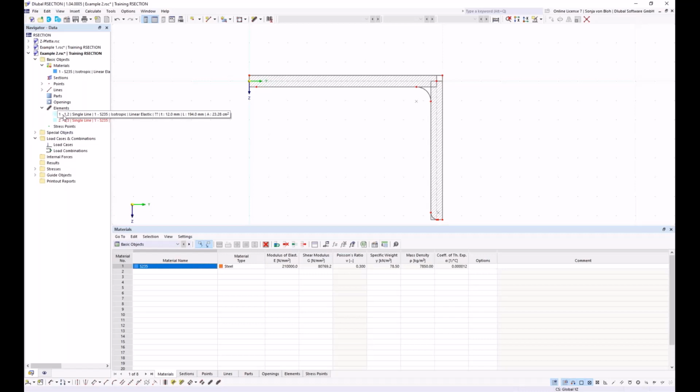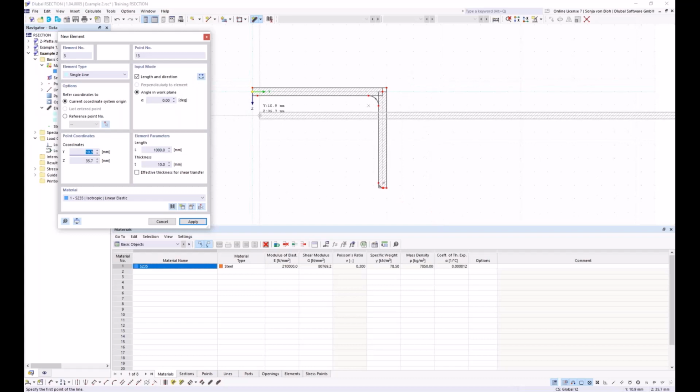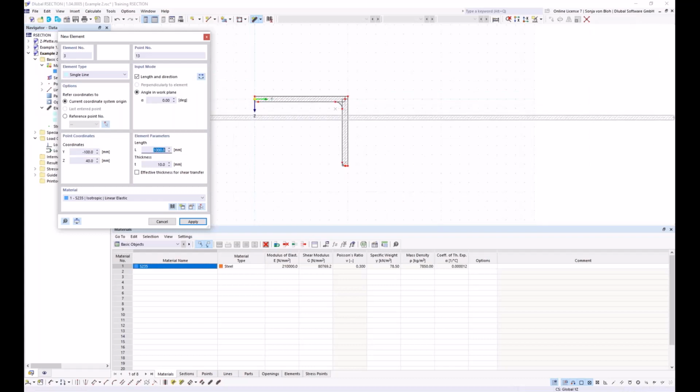I will now add more elements, and I will do this via the graphical input. So I select here a single element, and I use also the input mode length and direction. Angle in the work plane is 0 degree, and I define here a length of 200 millimeter and a thickness of 12 millimeter.